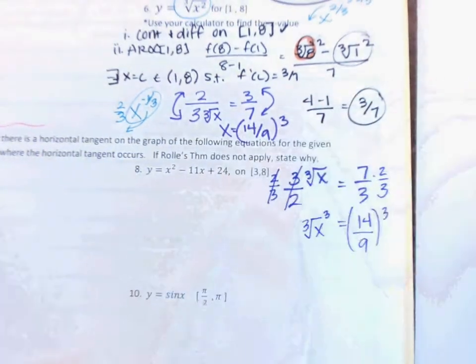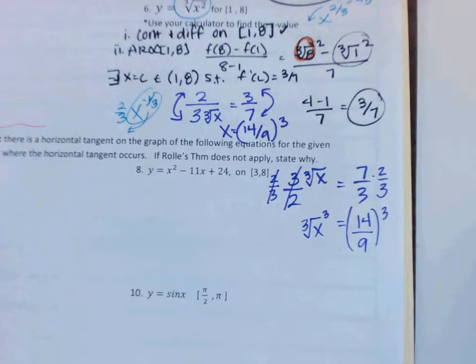Now, little bit of reasoning here with our numbers. Okay, 14 over 9, what whole number is that a little bit less than? 1, 2. Bigger than 1, a little less than 2, right? Because 18 over 9 is 2. So if it's a little bit less than 2, and I cube it, is that going to come out less than 8? No. Yeah. Because 2 cubed is 8, so a little bit less than 2 cubed is a little bit less than 8. Make sense?